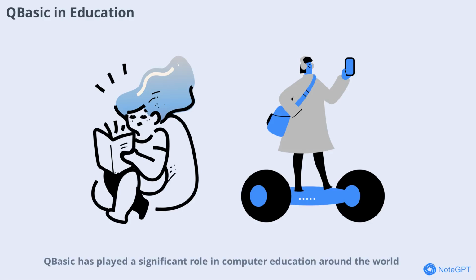QBasic has played a significant role in computer education around the world. Many schools still use QBasic to introduce students to programming because of its simplicity and effectiveness. QBasic helps students develop logical thinking and problem-solving skills, which are valuable in many areas of life. Its impact on education is a testament to its enduring value as a teaching tool.